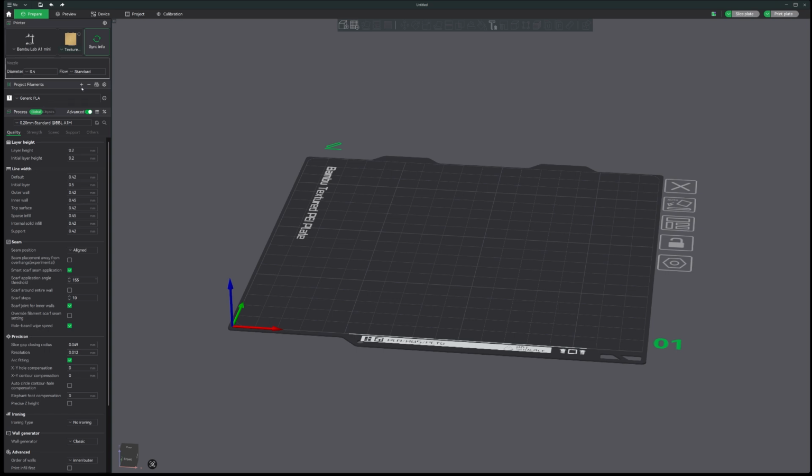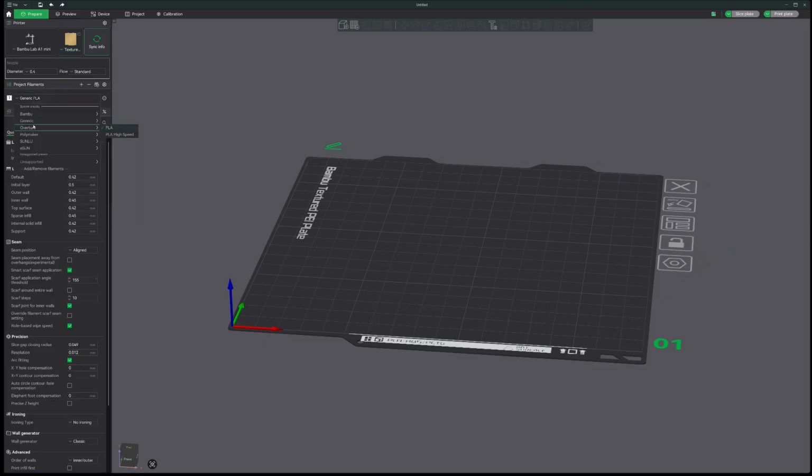If you're using the AMS or other color changing adapter for a printer, this is usually how you add them. There'll be a plus or minus. There's also the synchronized filament from AMS. If you're printing at home and you have a Bambu printer, if you press this, it will synchronize what filaments you currently have loaded into your AMS and what you have this set at, and will automatically pull them up here.